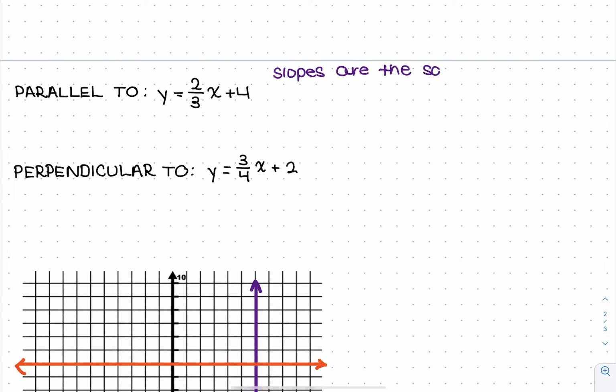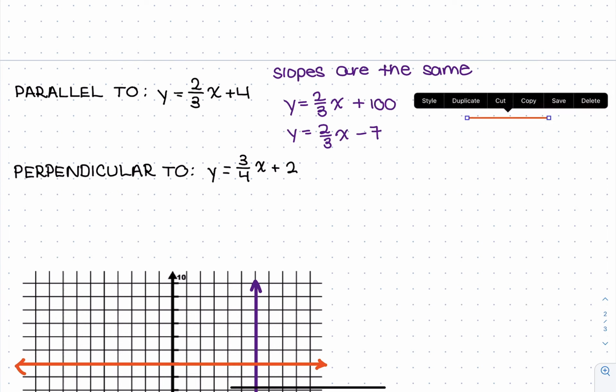This is very important because if we want to make another equation, I need to just make sure that I still have 2 over 3 here. And then it doesn't matter, I could have plus 100 here. I could do another one where I have a minus number, for example, subtract 7. The reason that parallel slopes are the same is because if two lines are parallel, their slopes are exactly the same. I could take one and put it on top of each other, and there's no change in the slope.